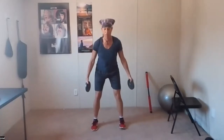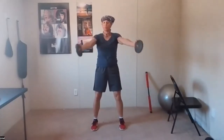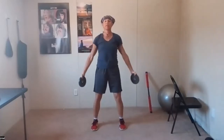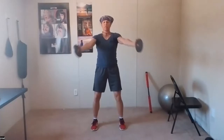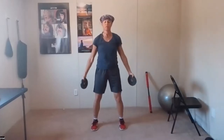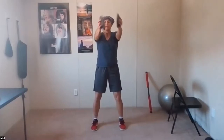Down nice and slow. Maybe do your 2 or 3 count. 1, 2, 3, good. Core's tight so your body doesn't lean forward. Just past halfway. And last one for me, I'll let you guys finish up.